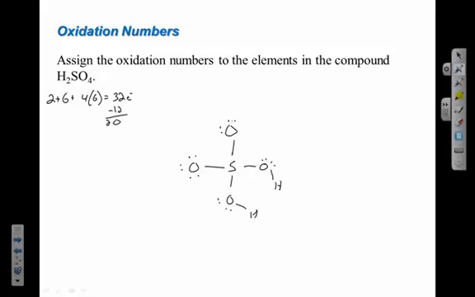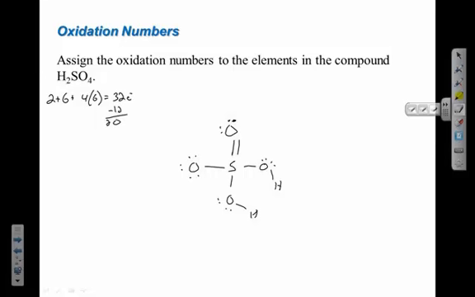Even if I think about the resonance and instead of having this last lone pair here, maybe I erase that and put it here. That is a reasonable resonance, but it's not going to affect the oxidation number because whether I'm sharing 2 electrons here in a single bond or 4 in a double bond, when I go to calculate the oxidation number, I'm still going to split all of the shared electrons unevenly. If they have different electronegativities, I'm going to push them all for the more electronegative atom anyway. So it doesn't matter whether I have a single bond or a double bond there if I'm calculating the oxidation number.